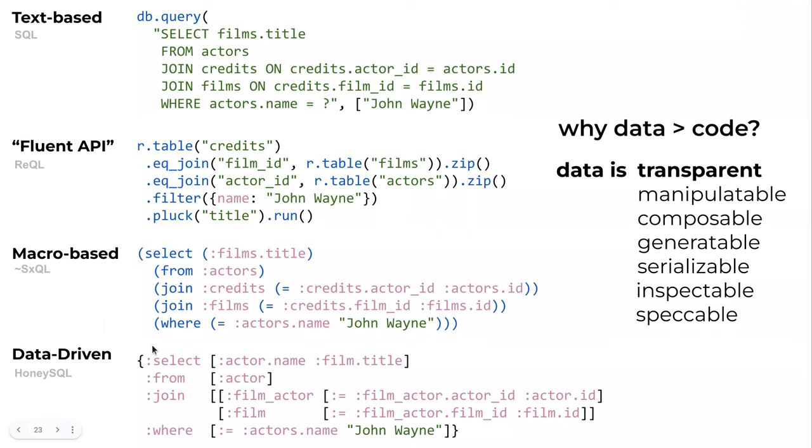Right. In this case, Honey SQL is just converting this data structure to SQL. Under the hood it might not be using text, because there are binary representations of these things for talking to Postgres, but it still has to talk to Postgres. If we didn't have SQL, is there a different way we could write a relational database DSL using data structures? Probably. So this is still confined to the world where it eventually has to end up being SQL. This thing has no meaning other than the data structure, and then the library converts it to something that looks like this.